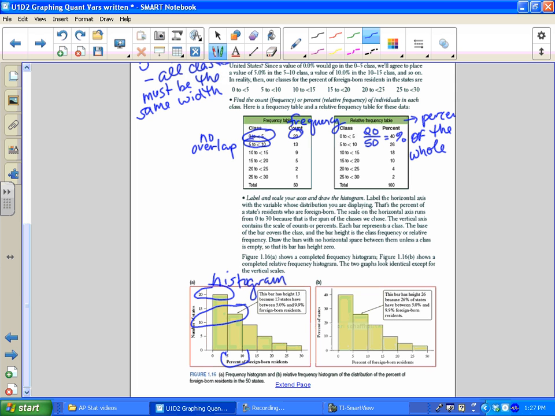So you can also make a histogram of relative frequency. And here you would go through and do this for all of them, create the percents. That's where all these numbers came from. And then you could also graph on your y-axis the percents instead of the actual count. And the shape of your graph should be the same on each one. Now, depending on how you label your y-axis, it could be a little bit different, but it should have approximately the same shape on each one.